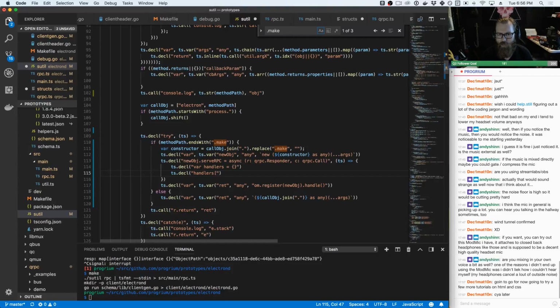And this is where I would iterate. DS index handlers, and then this is the name.